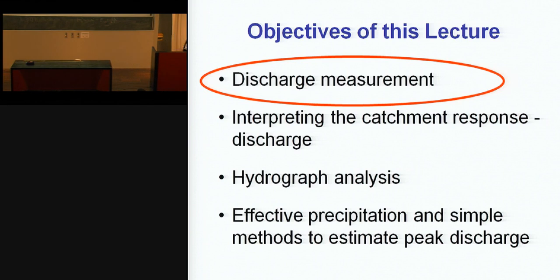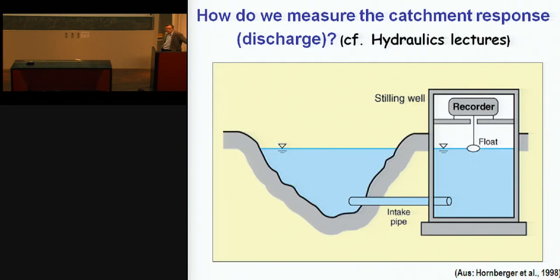How do we measure discharge? Did you do discharge measurements already in the hydraulic lectures? No, not yet. It's very difficult to measure the discharge directly. This is, for instance, how many cubic meters per second flow through this cross-section here. To measure that directly is very difficult. You will do the details in the hydraulics.